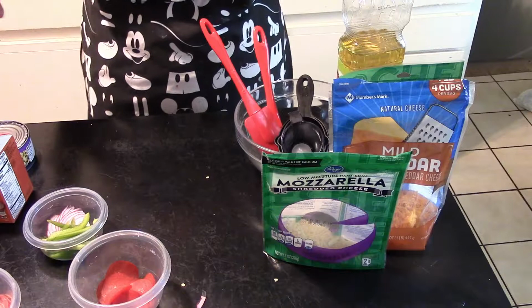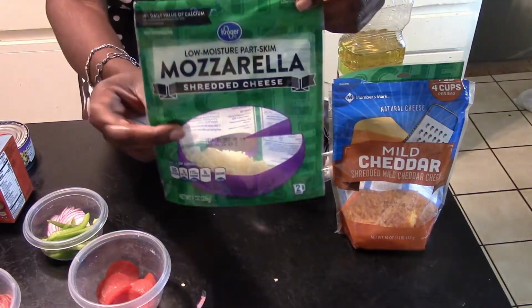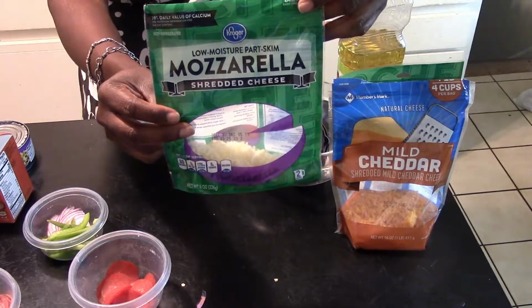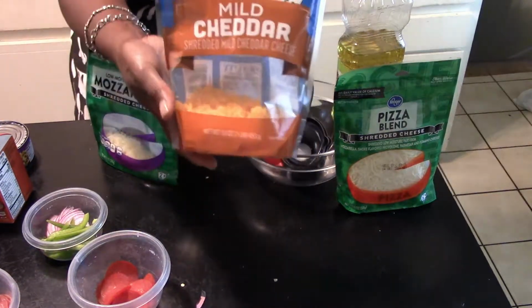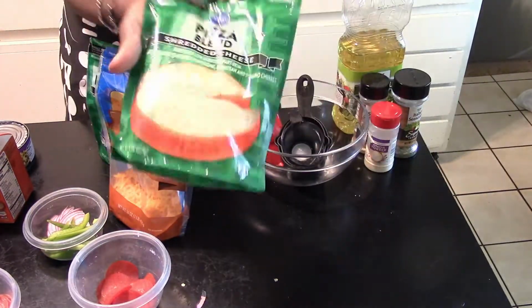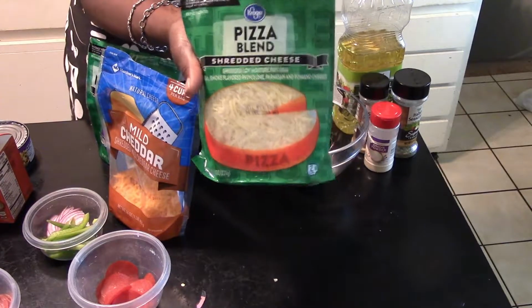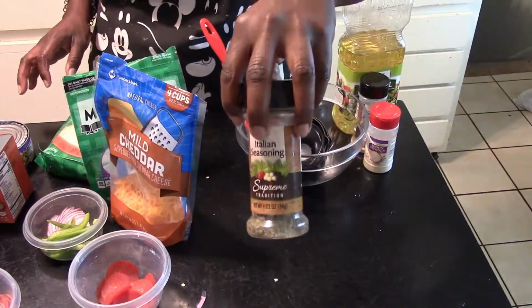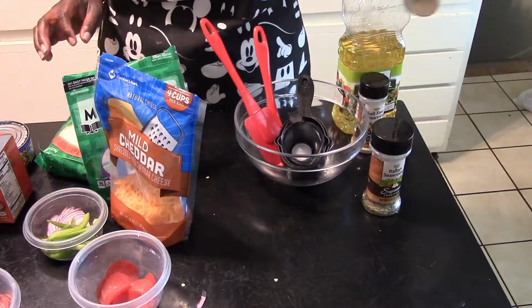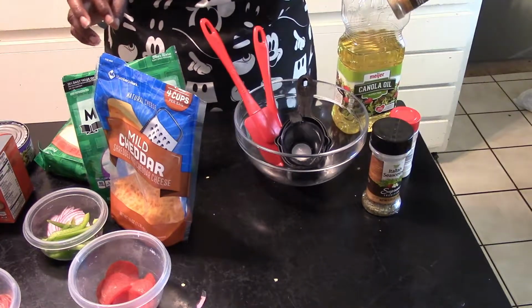We make a lot of stuff with cheese. So I had some mozzarella. You're going to need mozzarella to make the crust. Then I had some mild cheddar cheese to sprinkle on top, and a pack of pizza blend cheese, which you can also use to make the crust. Then I have a couple of seasonings that I like. I'm going to use some Italian seasoning, and I love onion and garlic seasoning, if you have ever watched me cook.